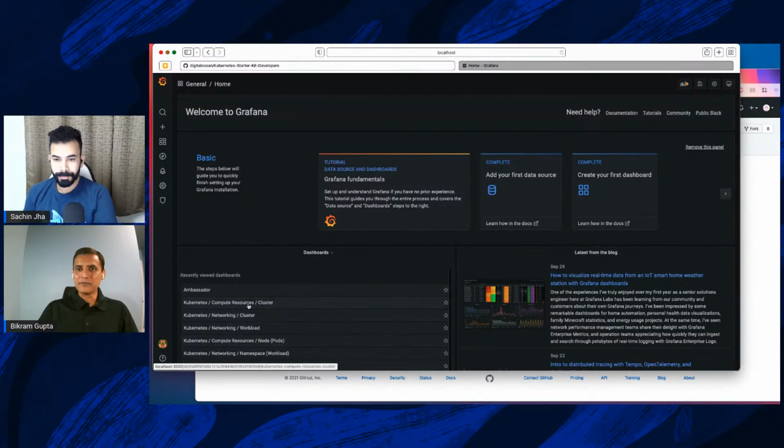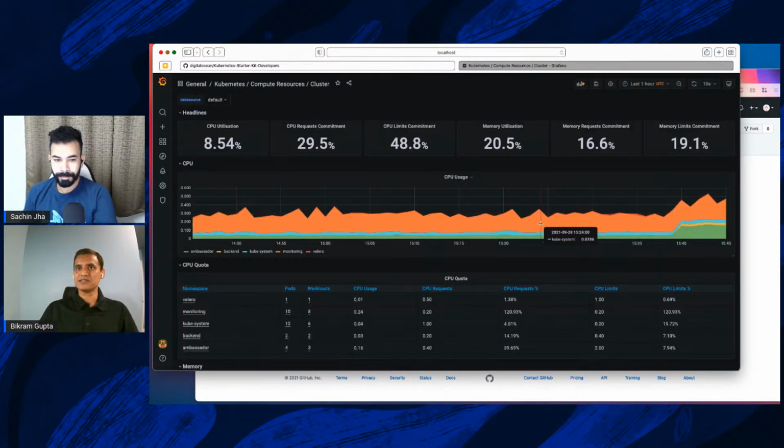I want you to look at the cluster resources. One obvious question is, I've got this 8 CPU and 16 gigabytes of RAM, and how much resource am I consuming? And you can see that I'm consuming well below 1 CPU, even when my cluster is under load.